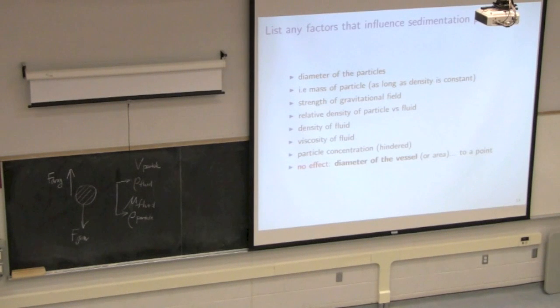It's going to impact how we size these units. When we size the units, the sizing is only going to be a function of the throughput that we need to treat. It's not going to change how fast or how slow the particles settle. So that's good to know. To your point, obviously a very narrow vessel, like the drinking straw example, is definitely going to have an effect. But once the ratio of particle diameter to vessel diameter exceeds a certain value, the diameter of the vessel really has no impact at all.